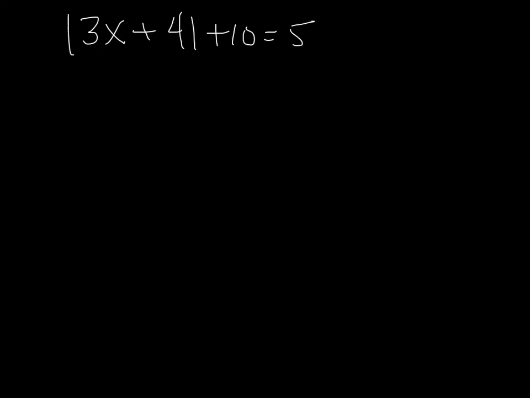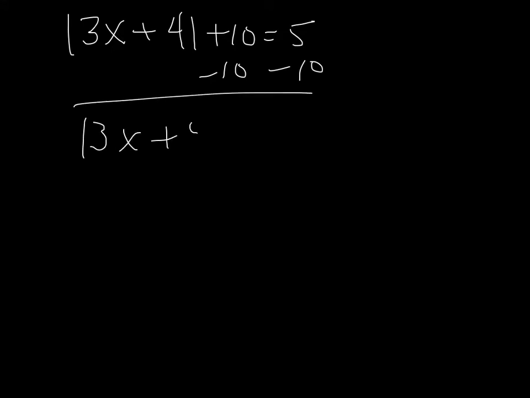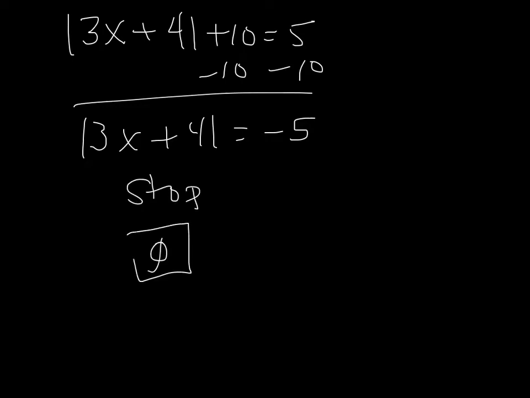Again, first step, isolate the absolute value. So when you subtract 10 from both sides, what happens here? 3x plus 4 in absolute value is equal to negative 5. Well, when is an absolute value equal to a negative? It can't be, because the absolute value is the distance, and distances are never negative. So at this point, we just stop. There's no solution. And the symbol for no solution is a circle with a slash through it.